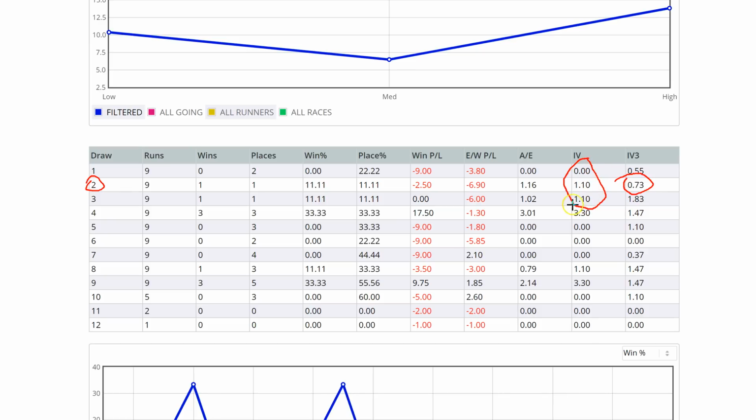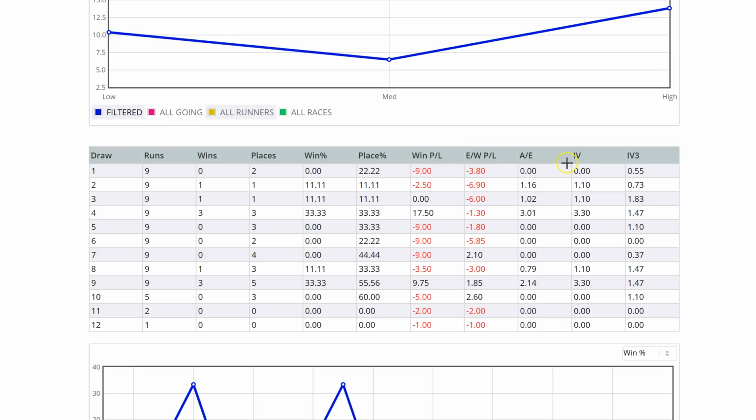So 1.1 plus 1.1 plus 0 equals 2.2. Divide that by 3 and you get 0.7333. So hence 0.73.